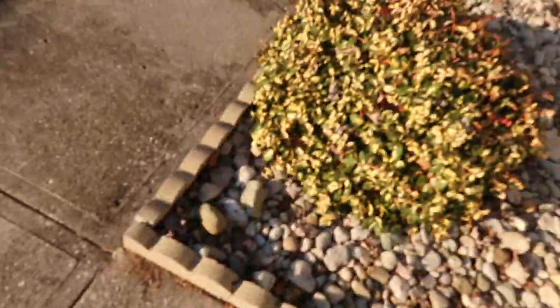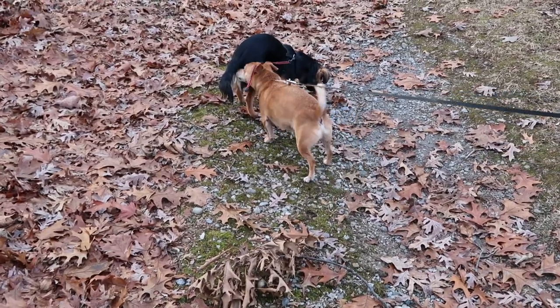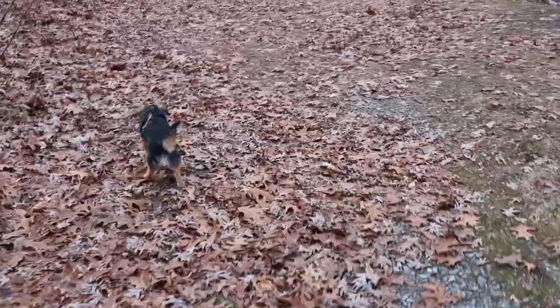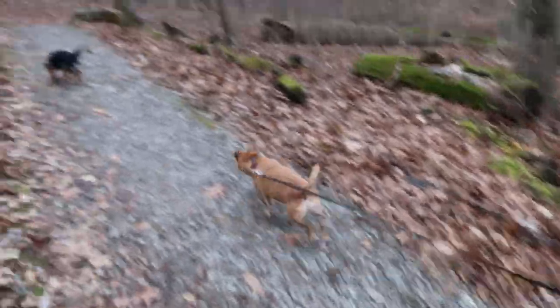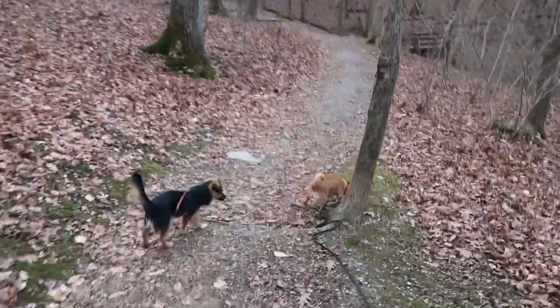Look, Finn, you get to meet a friend. Finn. Oh, Finn. I literally got this today. Look, he cracked the screen. That's not nice. Why are we being mean? Look, Finn has a new friend. This is Neville. So far, they're not sure about each other. Growling. It would be perfect. Camera moment. Hi, Neville. He's like, nope. Who are you? Come on, Neville. Look at you run. Good boy. I like his little panting. Look, they're like best buds now. How cute.